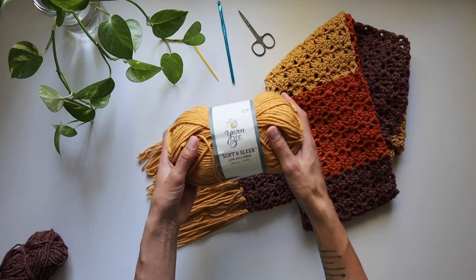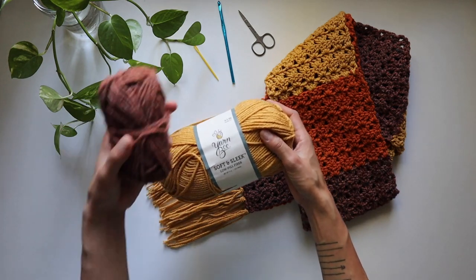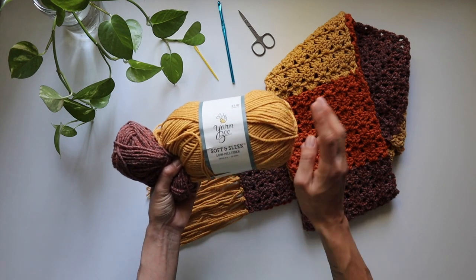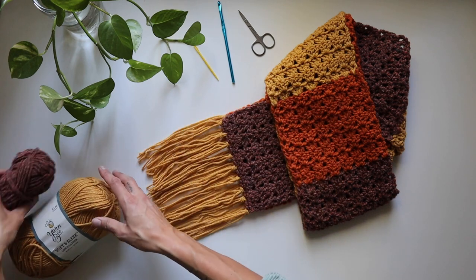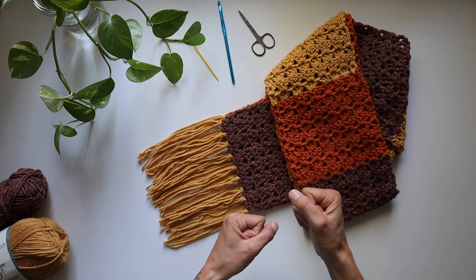All you'll need really is just any scrap yarn at home — you can totally stitch this project up. I'm also using one from the Dollar Tree and I used two of these so we'll still have some left over. I had an orange Yarn Bee and then this yellow. Are you ready to make this scarf? Awesome, let's do it.